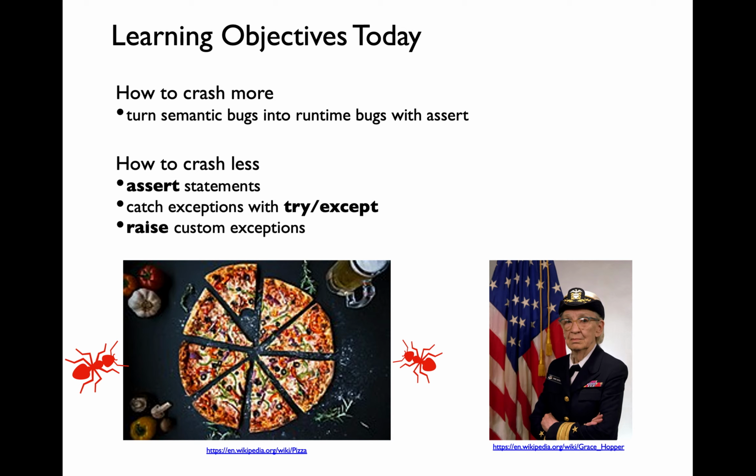In today's lecture, we are going to learn about 4 new keywords, which are assert, try, except, and raise. These are all going to enable us to display meaningful messages to the user of the program. Throughout the lecture, we are going to use a program called pizza.py, and we are going to analyze the pizza by creating slices of pizza.